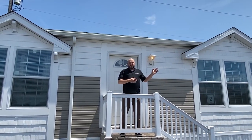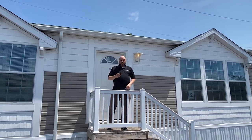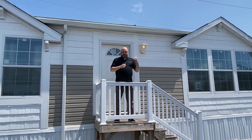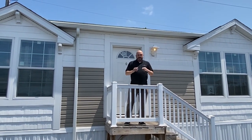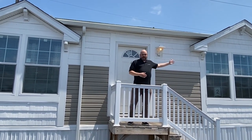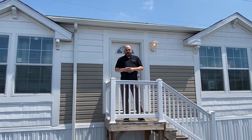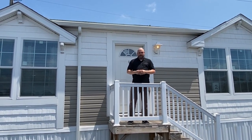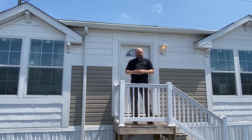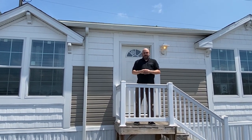Starting on the exterior of this home, the standard dormer package on the roofline of the Catina — there are three different dormer packages to choose from that will make your home stand out in the neighborhood. This particular package is Elevation B, which includes the vinyl cedar shakes inserted around the double windows on the front door side. If you desire a higher roof pitch, the home is available with an optional 5/12 roof. From neutral to bold colored, we have a variety of vinyl maintenance-free product choices to dress up the exterior for even more desirable curb appeal.